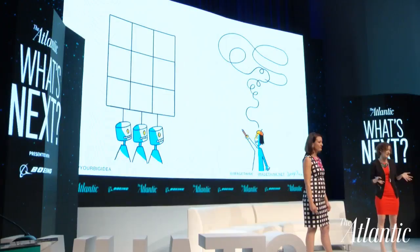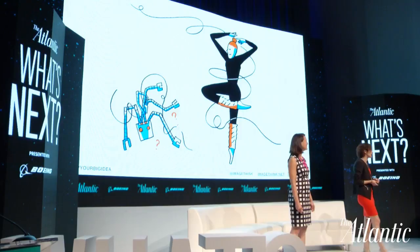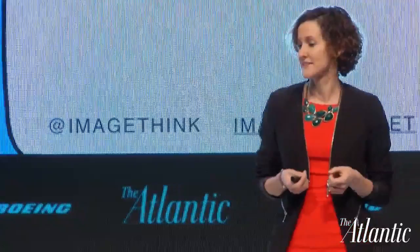Well, dancers. Misty Copeland doesn't have to worry about a robot stealing her tutu anytime soon. That's because dancers and choreographers are some of the few occupations that won't be automated, according to the Oxford Martin report. So that's good news for Misty, but what about the rest of us? How do we continue to ensure that we remain creative thinkers?